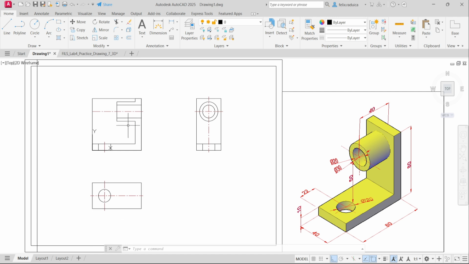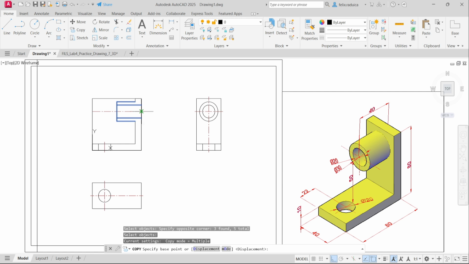Well, we need this cylinder to be here as well, so we'll copy it and place it here. So copy this part here, that part there, enter, and then from this axis line here and enter.